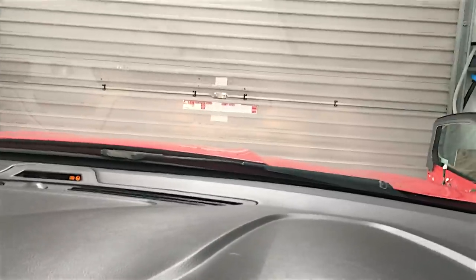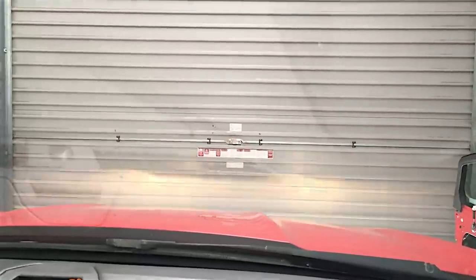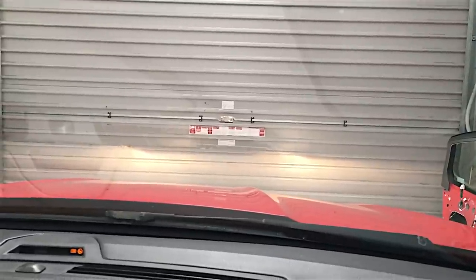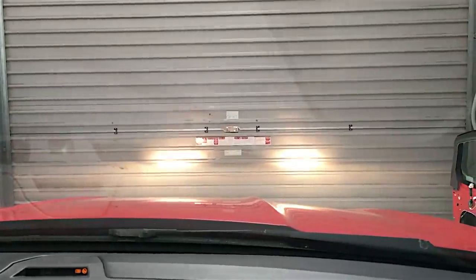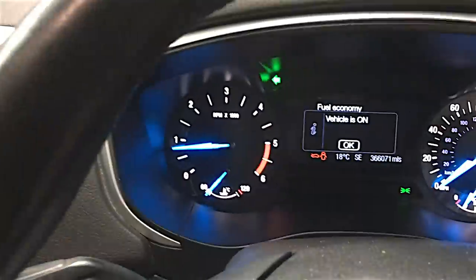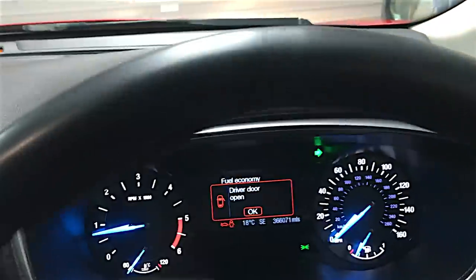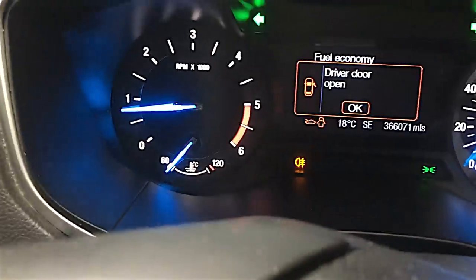And also now, at this point, we can start checking our lights. I don't have a beam setter here to check them properly, so I'm using the shutter door on the garage. But if you know where they're supposed to be, if your headlights were massively out, you'd know about it. You'd see one was out. I can see that these are both even, so we can pretty much say they're probably not far out. Obviously, I'd have to go to an MOT garage to check them properly. But we can check our main beam on our dash. We can check our indicators, and we can also turn the steering wheel to make sure they self-cancel. Check our hazard lights, and also make sure our rear fog light is working. That one will come on the dash.